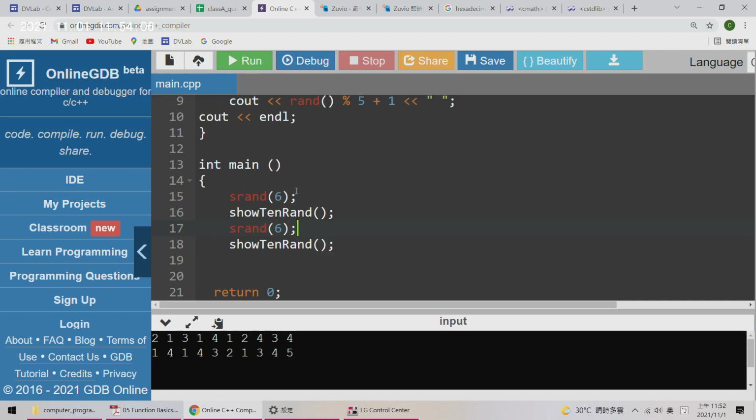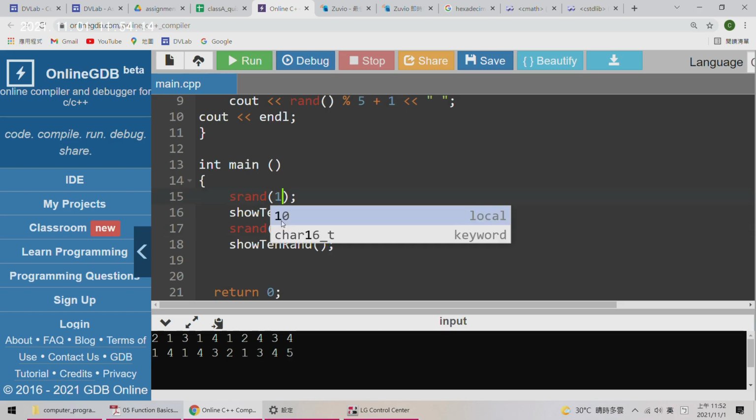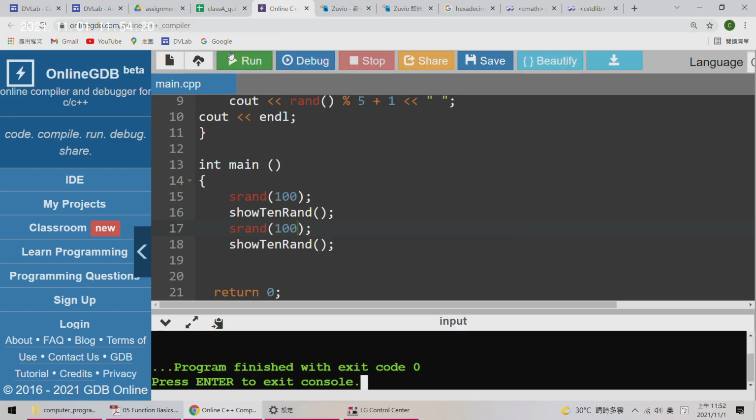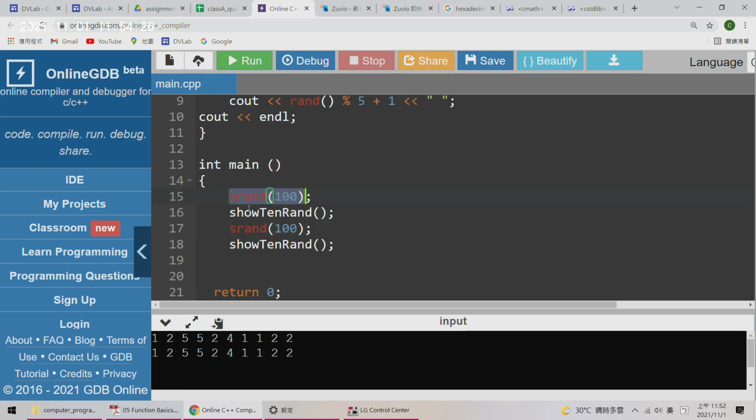And you can change this number to any integer. As long as the values of the seeds are the same, the output sequences of the two function calls will be the same.